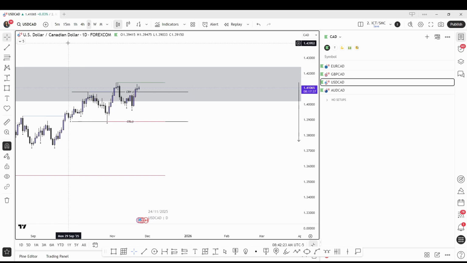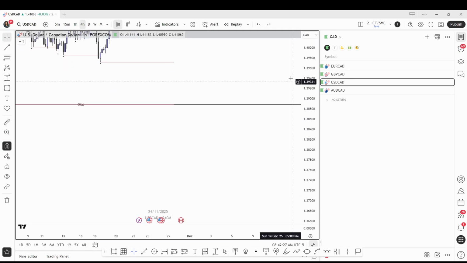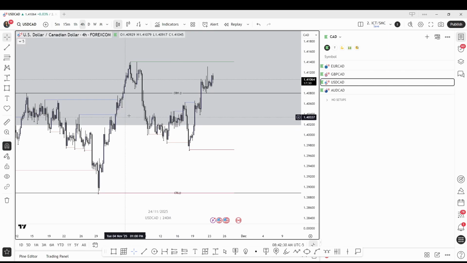On the daily, you can even get in on the 4 hour. You just need to be mindful as to what time you're going to get in. But I'm looking for price to take out, even on the 4 hour, this external high, this bearish counter right here, to make it a bullish one before the bearish move. That is what I see for your SDCAD. And of course, you can correlate that with the CXY.